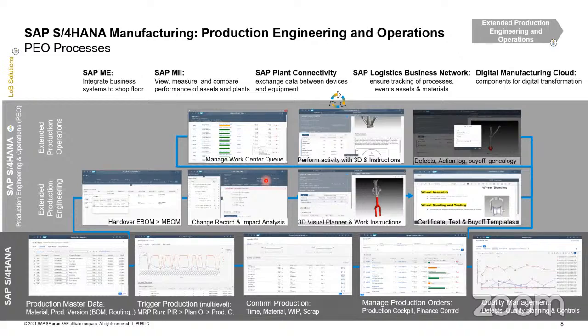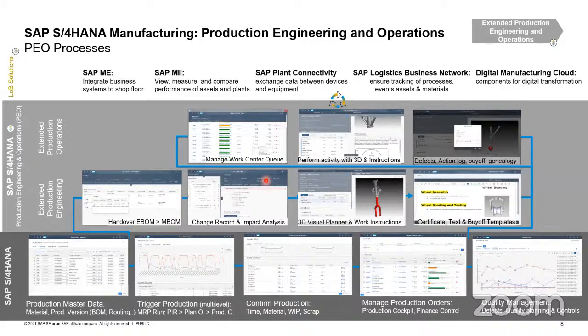When we see the extended production operations, it mostly deals with production order management and control, and also the complex assembly execution process, like assigning the operation activities to a particular operator so that he can view all the operations assigned to him in his own work queue, and he can start to perform operations and activities.